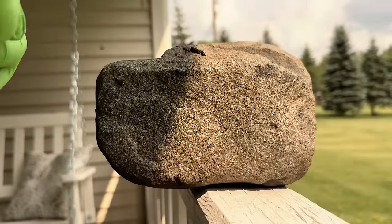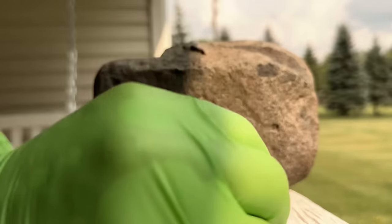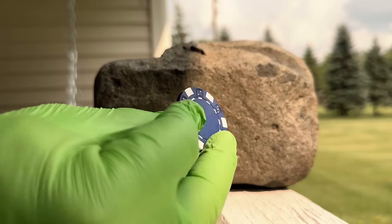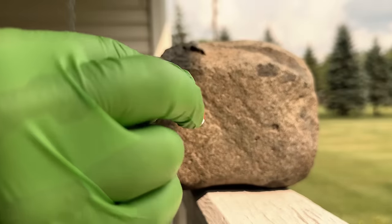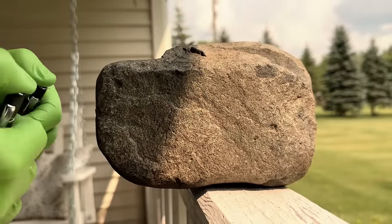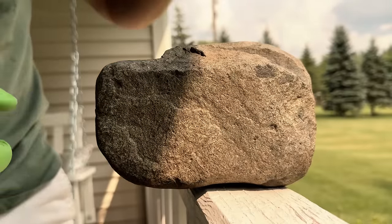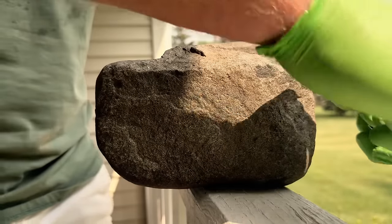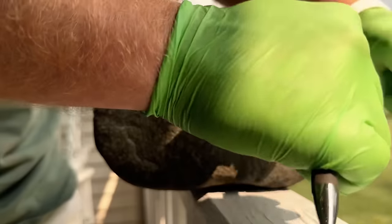Got it closed, okay. Color? Good. Color? Good. What color? Good. Color? Good. Okay, can you hear this? Can you hear this? Can you hear this over here? Over here? Both sides? Mm-hmm. Over here? Over here.